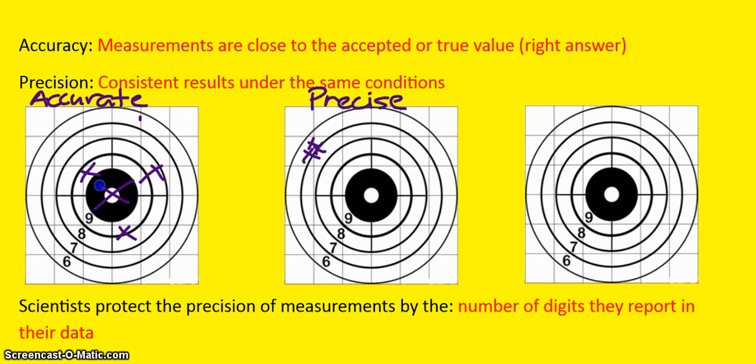Maybe the archer is setting up with their sight line a little bit off to the left. Maybe their footing is off. They're very consistent. We're seeing that all of the targets are falling into the same spot, but they are not hitting an accurate part. Accurate and precise is the goal of our work this year.